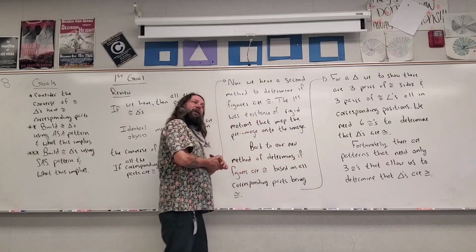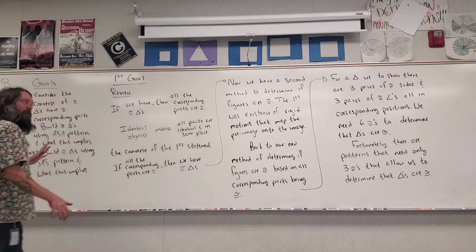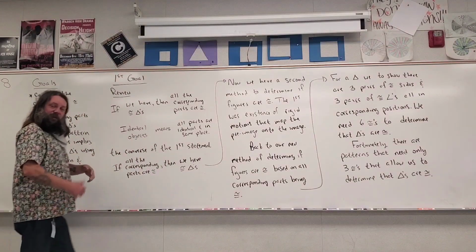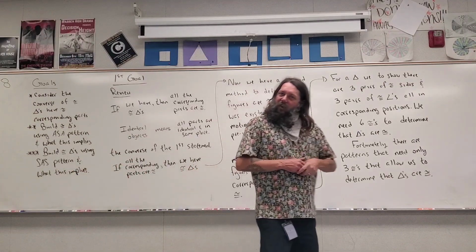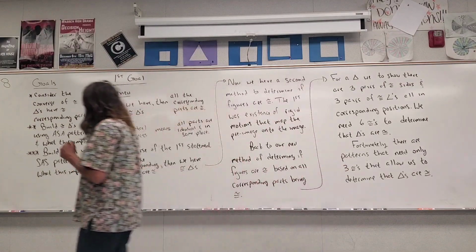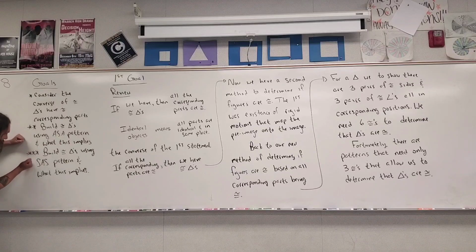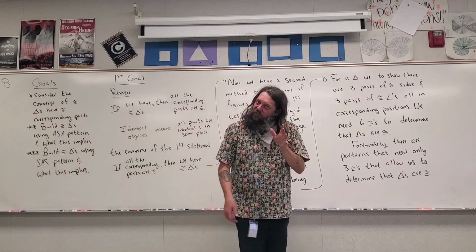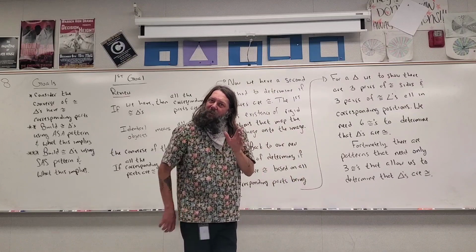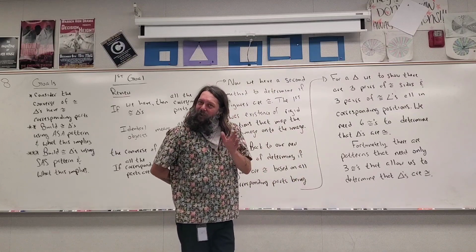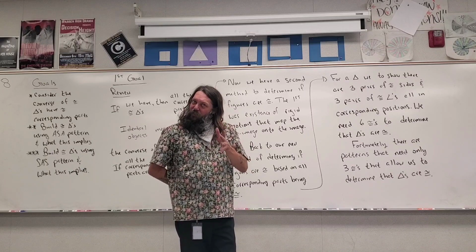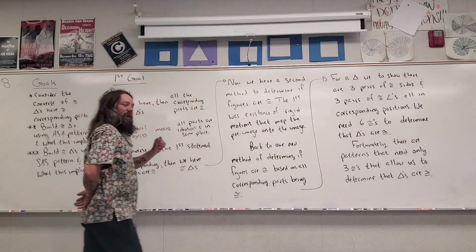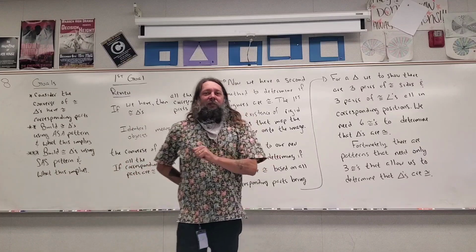So I'm going to go ahead and get into the first pattern, the shorter method that allows me to determine that triangles are congruent, and then I'll get into the second shorter method. And what I'm going to do with this is I'm hopefully going to tie in that previous lesson where I showed you how I could copy a length and copy an angle, because this is when I'm going to use it. So let me go ahead and clean all this off, and I'll be back.